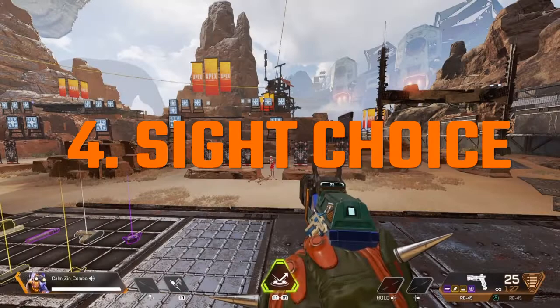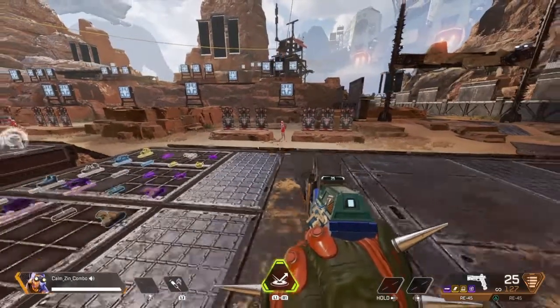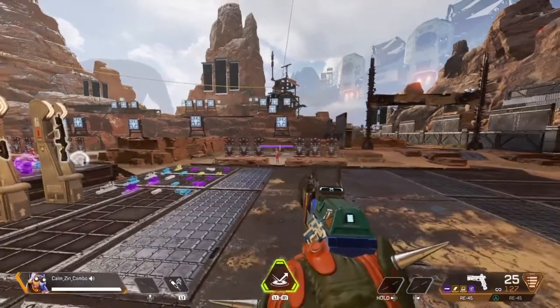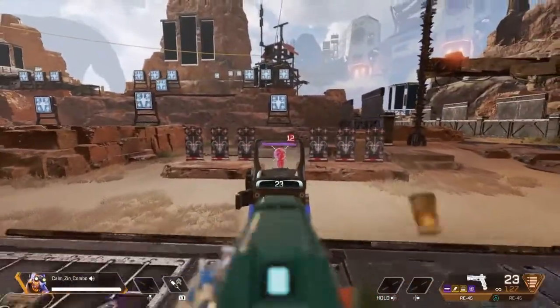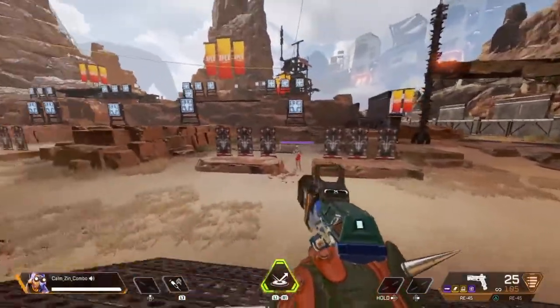So, number 4, we're actually going to talk about the sight choice on this thing. Now, this thing being a pistol, our sight choice is fairly limited, not like the launch of Apex where you could put it 10 times on an RE-45. Yes, this is real, not a joke. But we kind of all know the answer to this. The digital threat slash thermal is going to be your best bet overall, as it just provides so many more benefits than any other sight in the game. Having the ability to see through smoke and see targets at longer ranges is always nice.